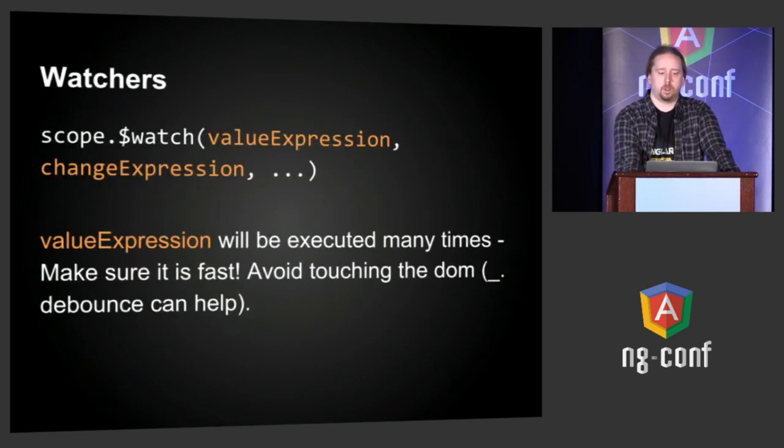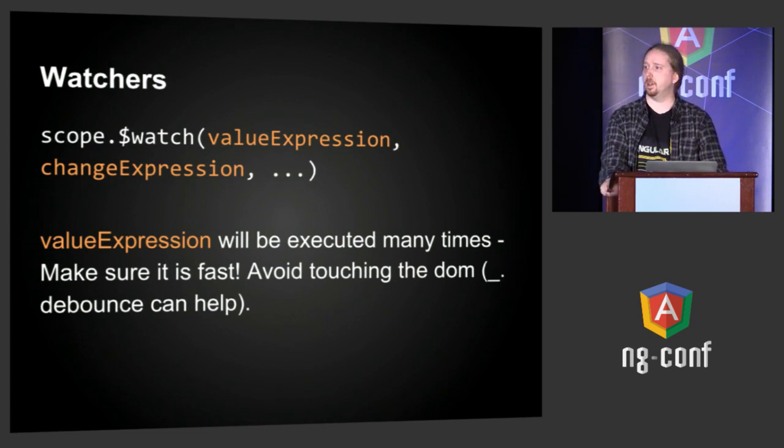All right, so watchers are pretty fundamental. It turns out there are a few different ways to watch in Angular, and which one you choose can actually impact the performance of your app pretty much. Also, as a general rule, the first argument you pass to a watcher will get executed many, many, many times, so you have to make sure it's fast.